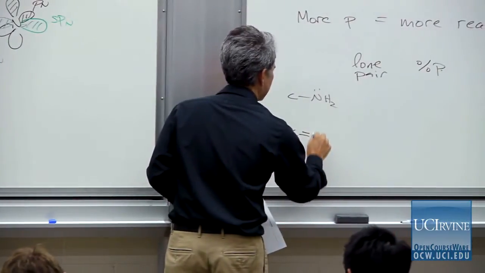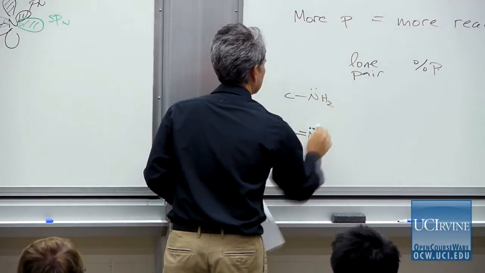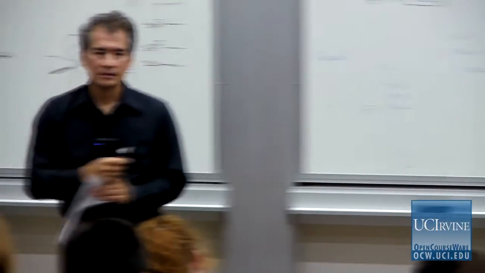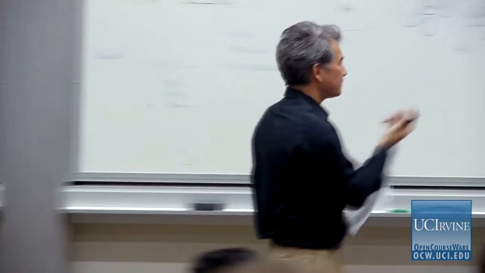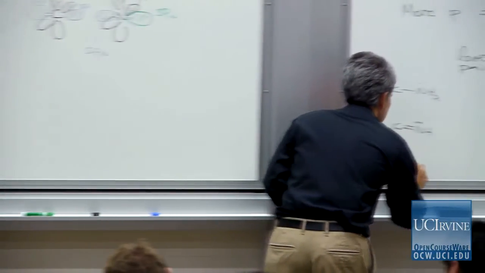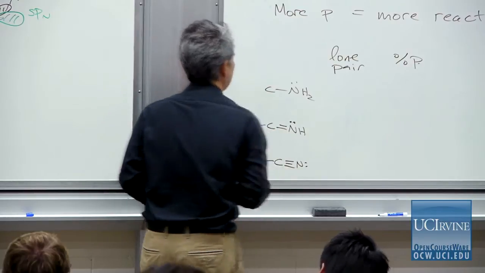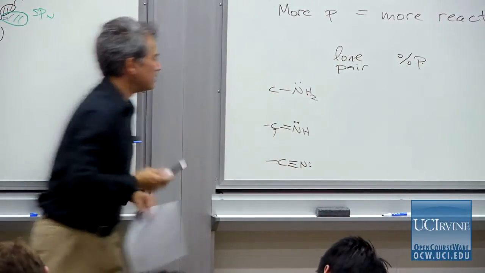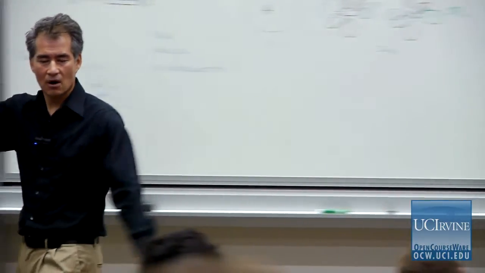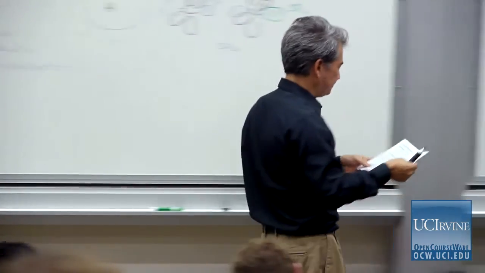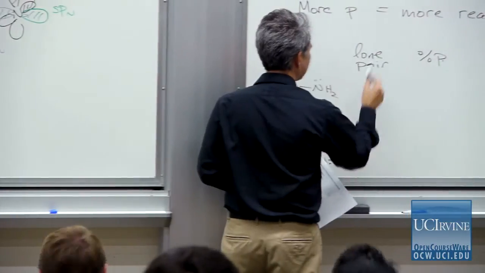If I have some sort of an imine with a lone pair on nitrogen that has 2 other bonds to it, that's not the same. And if finally I compare that to hydrocyanic acid or to an organic nitrile, I would end up with something that looks like this. So here's 3 different nitrogen lone pairs. They're all lone pairs. They're all on nitrogen, but they're different. So I want to start off by ranking the hybridization.